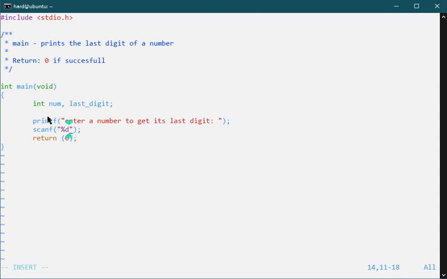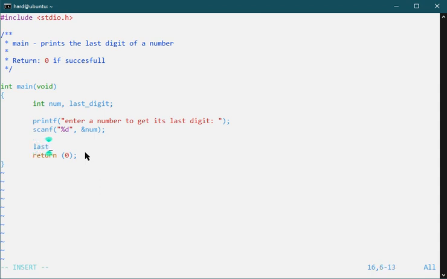If you initialize it as float, which are fractional numbers, we would have used %f, but because it's int, I've used %d. Then I'm going to pass the address of num as an argument. So scanf is going to get the value from the console. A user is going to input, and num is going to hold that number that the user is going to input.